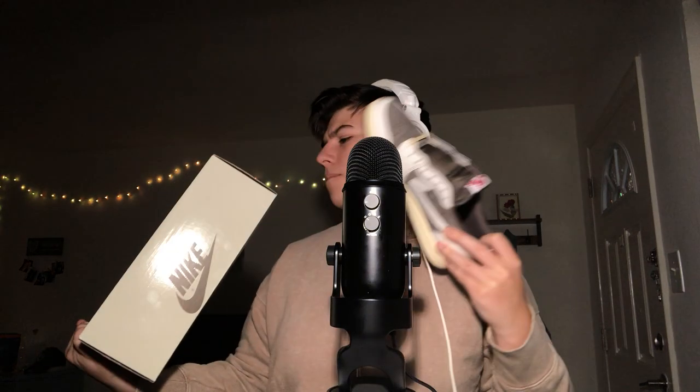Just realized there's a sticker in here that says 7Y. Did they give me a grade school size? Let me look. So they shouldn't be grade school, but maybe these are grade school, because it says 7 here and it says 7Y in here. So I think maybe they gave me a grade school size.